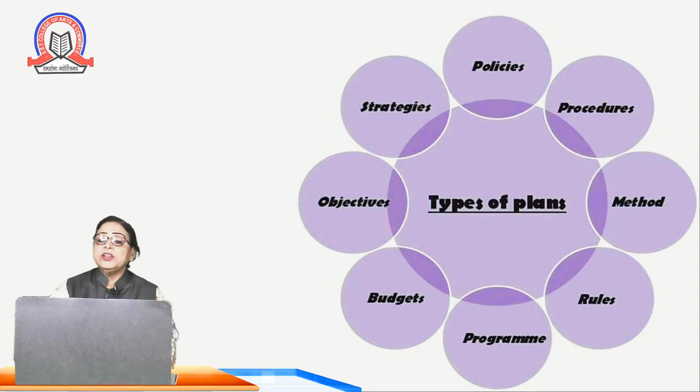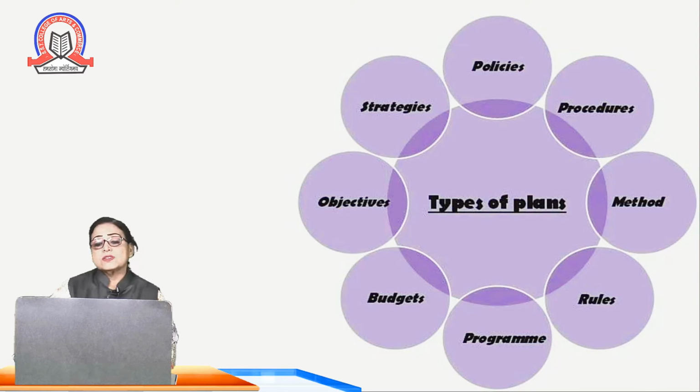Now, there are a variety of types of plans. One is plans related to policies. What are the policies of the company? Procedures, what methodology, stages, phases are followed to perform certain actions. Methods, systematic patterns, rules for the purpose of discipline and many more things. Programs, that is certain plans which are projected and converted into a certain program.